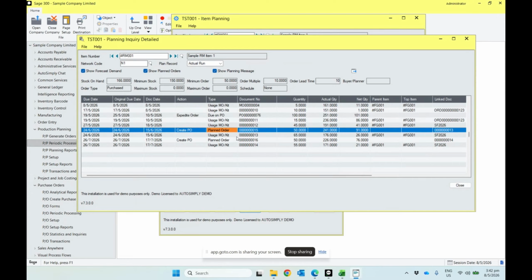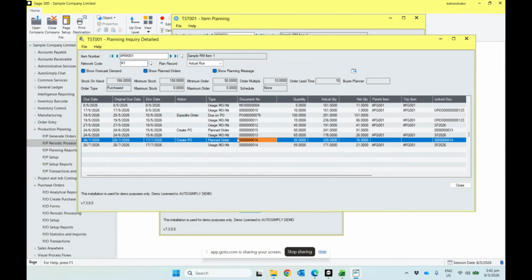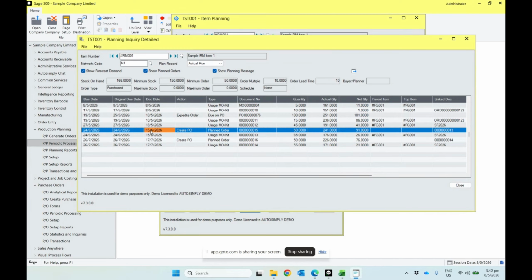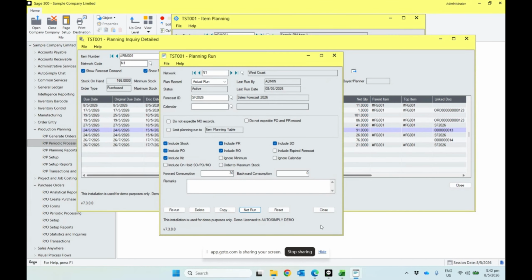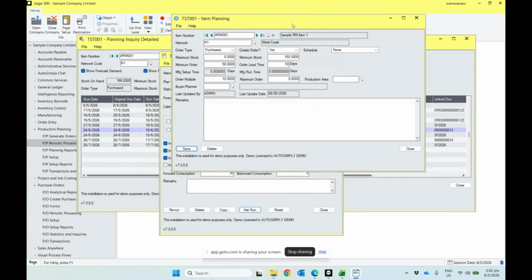25 to May 19, so that it would meet our minimum stock requirements and prevent another planned order. When the system needs to actually purchase something, it's now creating an order date. In this case, if I need something on June 24, I need to order it on June 15. And between those dates are the 10 days lead time.